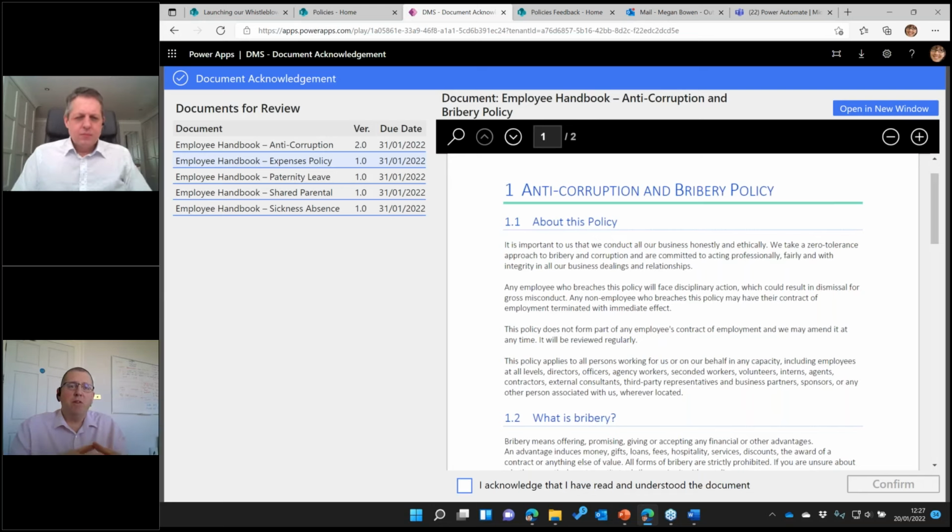And typically what we find with this, if I'm a compliance manager, I'm not really interested in the people that have acknowledged. I'm interested in the people that haven't acknowledged. They're the ones that I want to go and track and chase. So what I will see in my reporting view is a list of all of the acknowledgements that are assigned and who hasn't acknowledged. And of course, they'll get reminder emails if it goes past that particular due date.